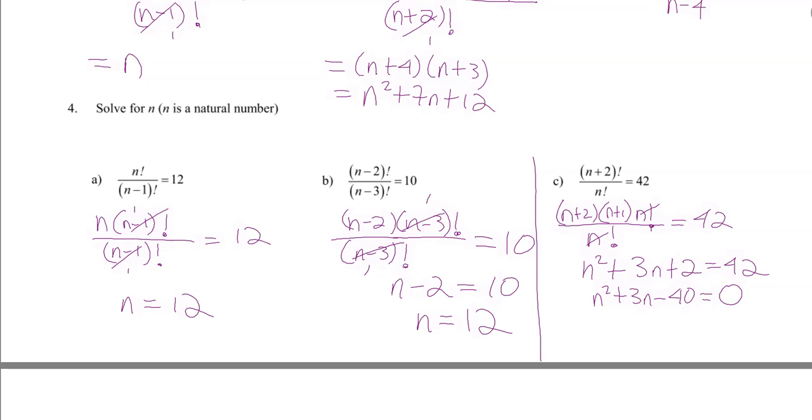And here's one thing about factorials. They're always going to factor, because n is always an integer. We don't know that yet, and there's no particular reason why it should be, but I'm telling you right now. So n is always an integer. So n plus 8, n minus 5 equals 0.